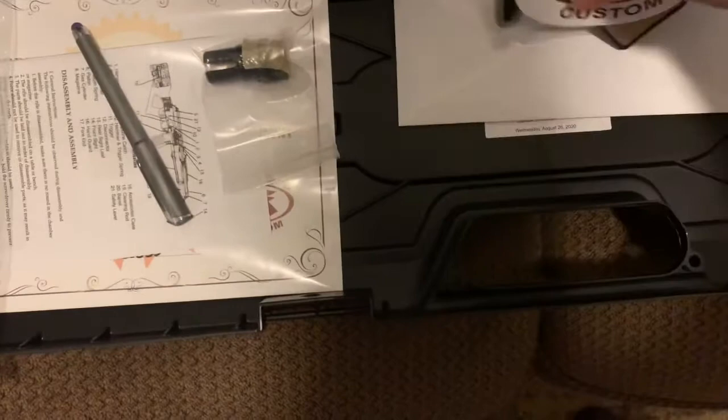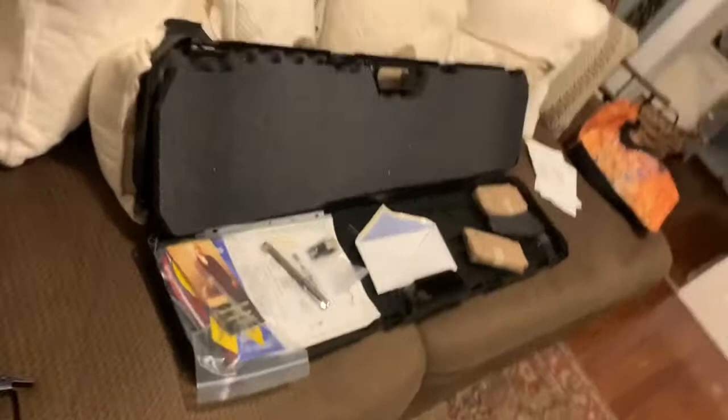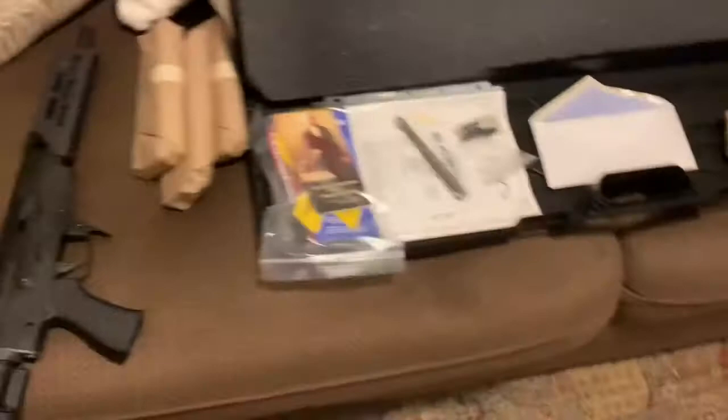Cool little swag, you know, with the ink pen and the sticker and the patches, the paperwork. Let me see. It comes with a 30 round, 20 round, 10 round mag. Now, I was able to score 3 mags from C-Specs. They apparently have plenty in stock. And some Wolf 9x39. That's not hurting right now.